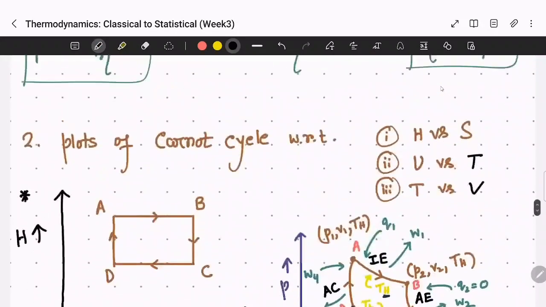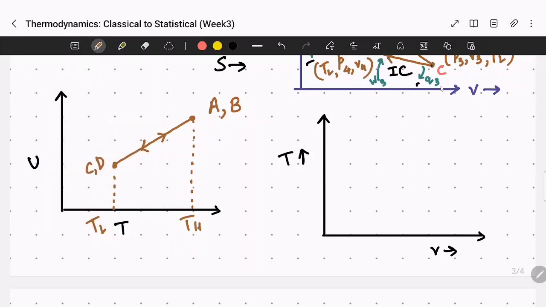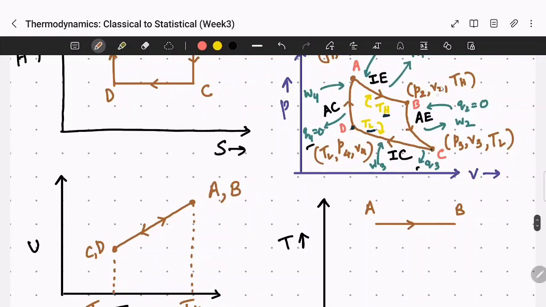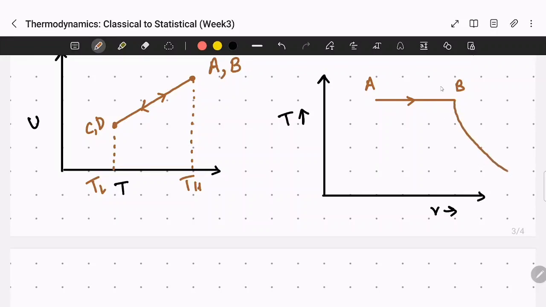And the next plot is T and V. For the first process, that is the isothermal process, T will not be changed. T is fixed. This is the isothermal process A to B. And next one, V is increasing. It is going from V2 to V3. How can we understand that V3 is greater than V2? Because it is expansion, and due to expansion, the volume increases. So it will go from V2 to V3. And again, it will be compressed isothermally, so temperature will not be changed. And this is the adiabatic compression. So this will be the plot in terms of P and V. Okay. So probably this type of question is done.